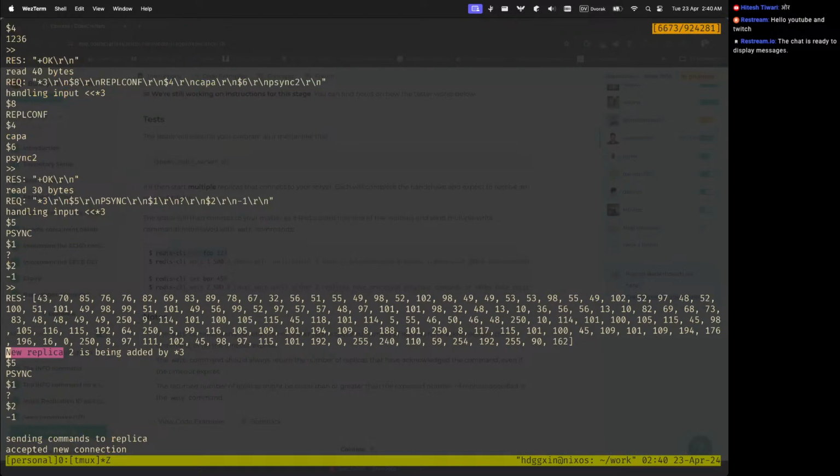So there are only 3 replicas that are being added in this test.